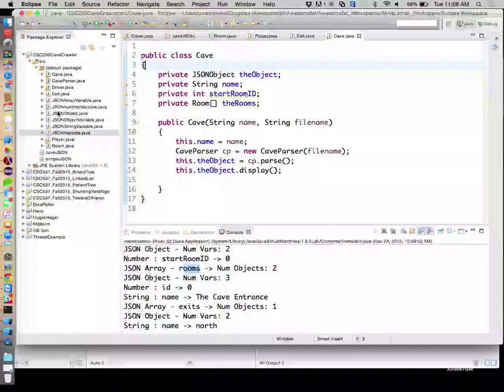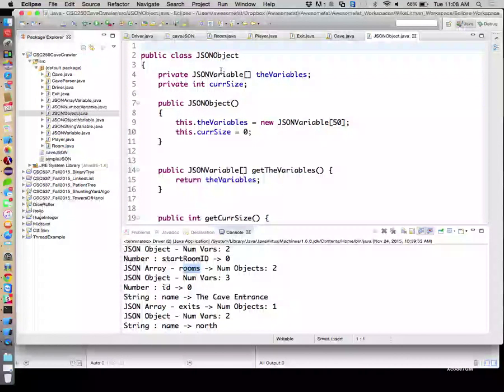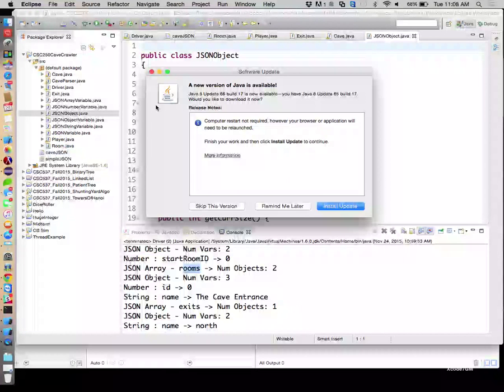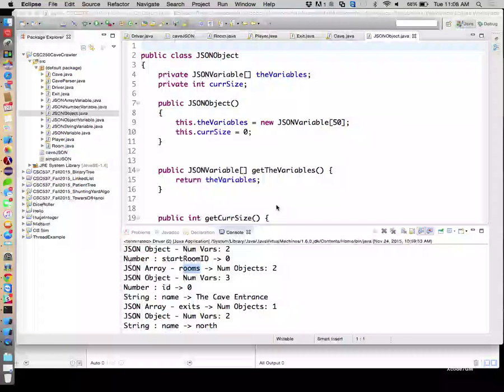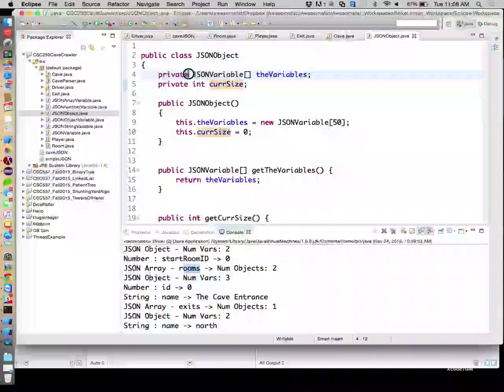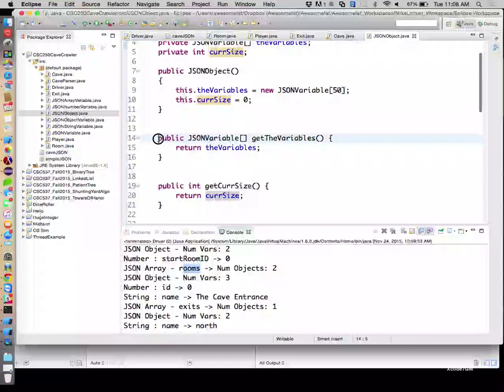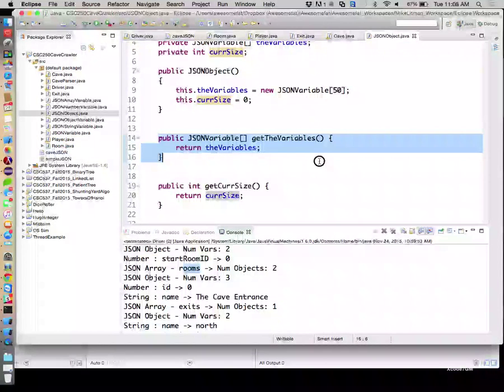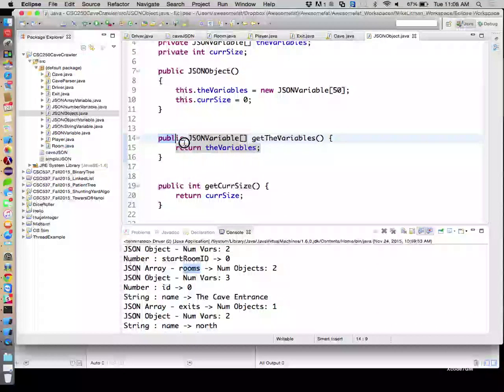To our JSON object. This is kind of our bread and butter piece here. So he's holding on to a JSON variable array. Every one of those variables has a name. We currently have given ourselves the ability to get the entire array if we're interested. What I'm actually going to do for right now is remove that ability. We're not going to allow them to get the entire array.